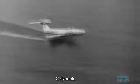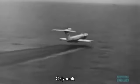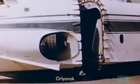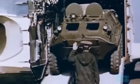However, his Central Hydrofoil Design Bureau was given the go-ahead to build a smaller transport vehicle based on the same technology. Called the Orleanok, or Baby Eagle, the first military Ekranoplan was still a huge beast, 80% as long as a Boeing 747 jet and able to move 140 Marines or 2 fully loaded armoured personnel carrier vehicles.